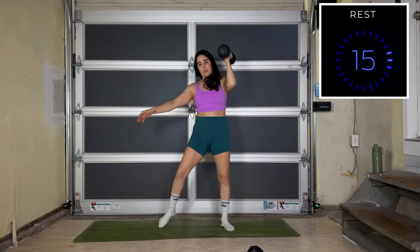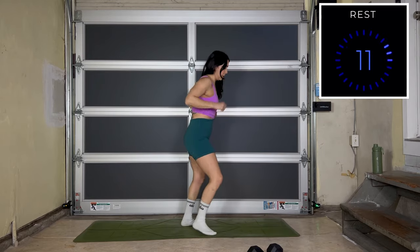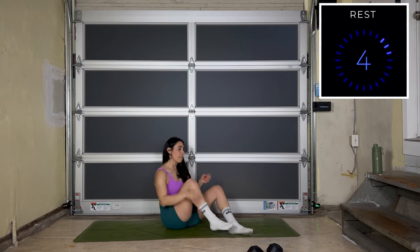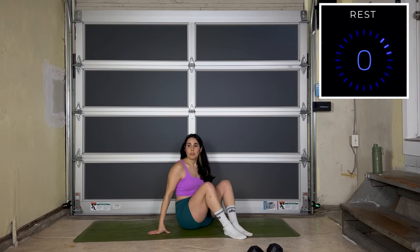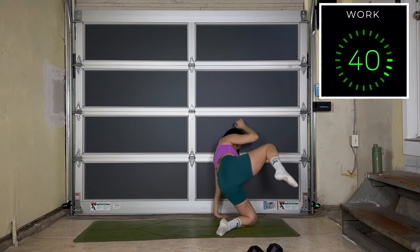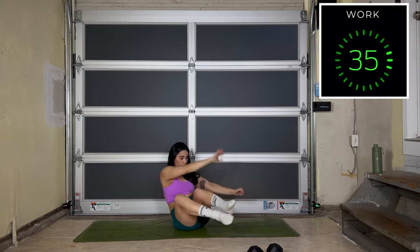Great work. Set the dumbbell down. We have that abdominal. It's the 3 Russian twists into the kneeling hip thrust, trying to touch elbow to knee. 3, 2, 1. Lift into boat. Go 3, 2, 1. And then the direction the knees are going, just pull that knee onto the ground and then thrust the other one up.